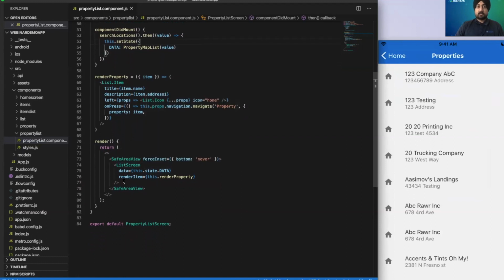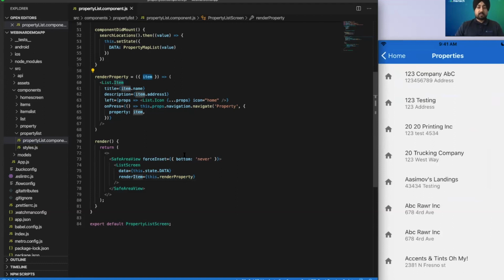This list screen takes in the data, which is either that dummy data or the data that I pulled from my API. And then it has a render item prop. This is where that whole property stuff comes in for components. So I have a data prop, I'm giving it the data, then I have a render item prop. Now this is a function, and what this function does is it takes whatever data that I've passed to the list screen, and it takes each little component.